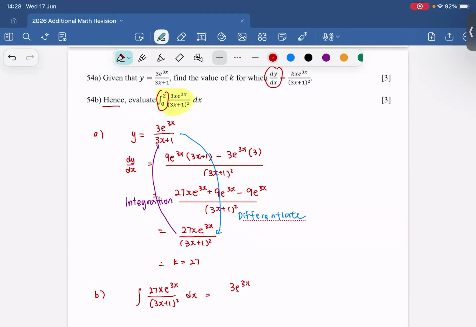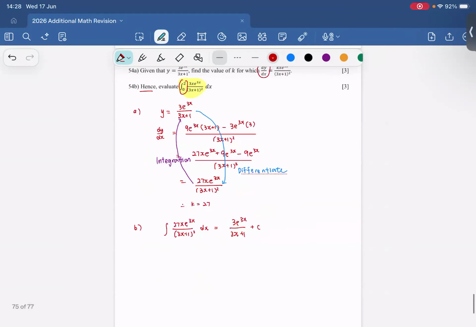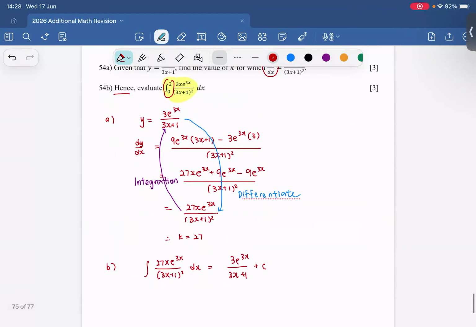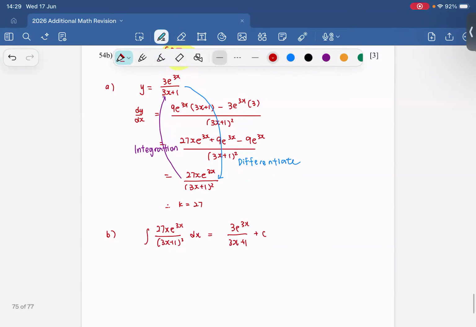You can put the 2 0, or you don't need to put the 2 0, it's fine. If you want the 2 0, later it can be substituted in, so don't worry. After you compare the difference that you have, you will see that the question is 3, ours is 27, then how? Nothing, not that difficult. We just divide by 9 on both sides of the equation. So I divide by 9.